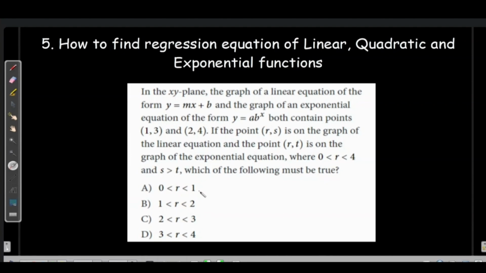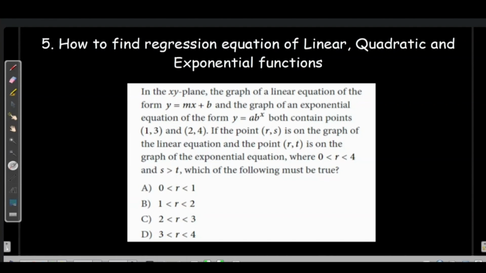Where should the x values be so that the y value that is returned by the linear function should be greater than the y value that is returned by the exponential function? Honestly, if you do this manually, it's going to be a nightmare. And this was considered to be a very challenging question. I don't remember the year, but this came in SAT. So I'm going to show you how to use regression techniques to answer this question.